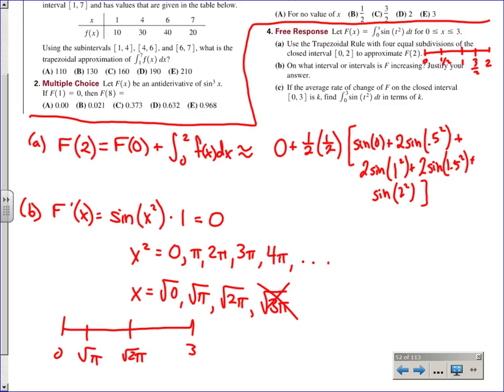Does that make sense? Wait, how are we supposed to figure this out? This is hard, right? So if you plug in something between 0 and root pi, it's less than 1. It's like 1.7, a little more than 1.7. Square root of 3-ish will be 1 point something-ish, and what's a unit circle value that I know that's 1.7-ish? Where is that? Is that first quadrant, second quadrant? It's somewhere first or second. What sign? Positive in both. Does that make sense, right?